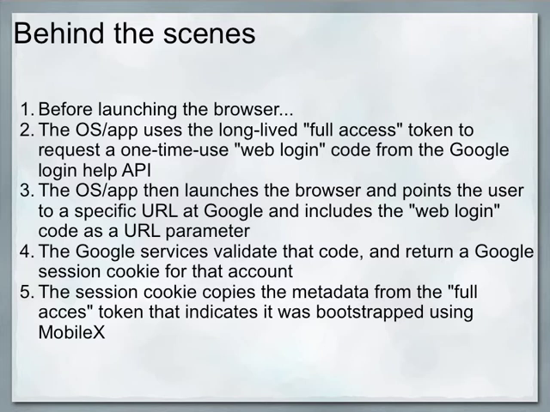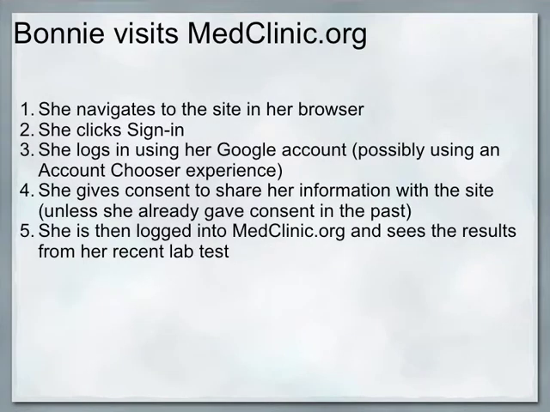Now, a very important thing to notice here is that that session cookie is going to contain metadata of how it was bootstrapped. In this case, the session cookie came from this one-time code that came from that God level access token that came from MobileX starting the whole flow using the device certificate. So we create sort of breadcrumbs and constantly keep the information about this particular session as having been bootstrapped using the device certificate. So that information is actually in the browser cookie now sitting in the user's browser.